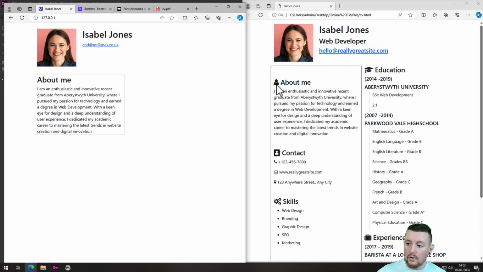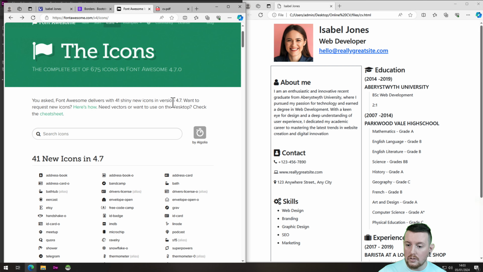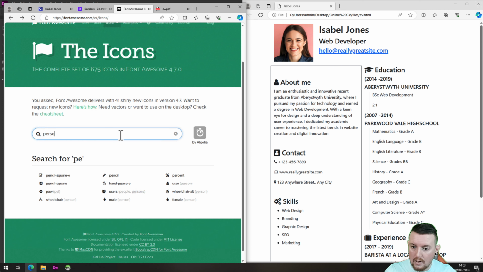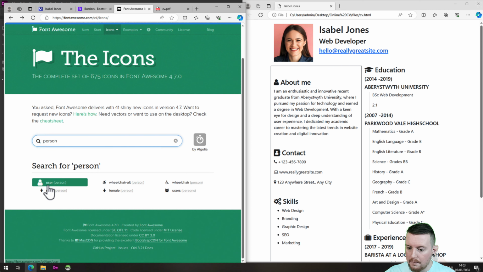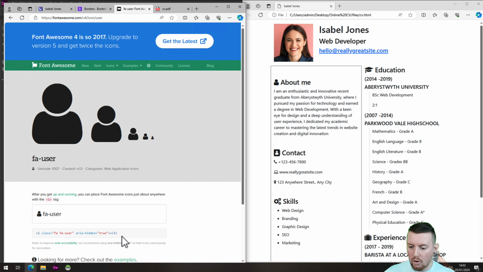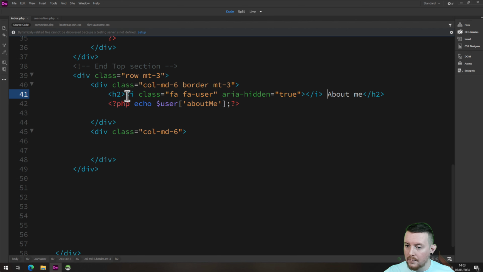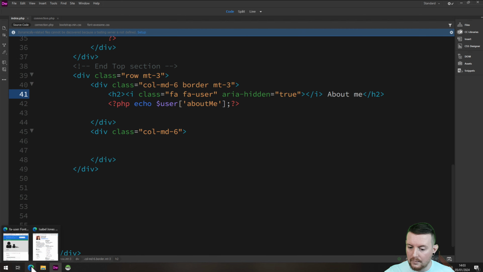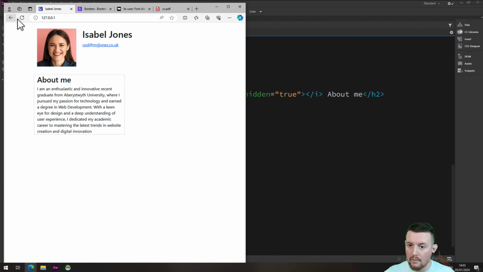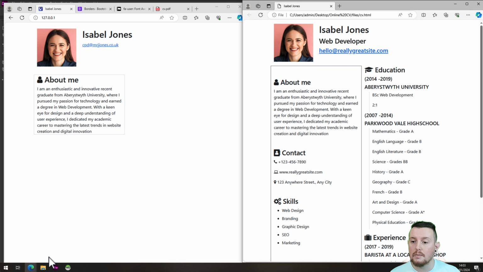Now I got this little person caret here, which in Font Awesome, if I typed in person, was the same person we used earlier. And I'm just going to copy this Font Awesome code just before about me and save it. And when I refresh there, about me now has that little person.